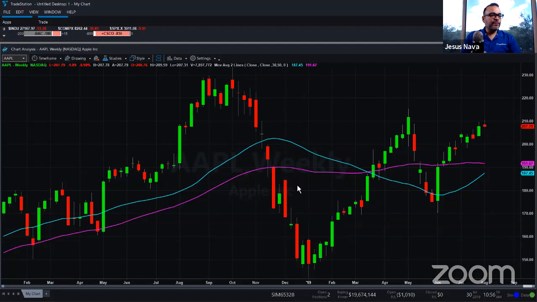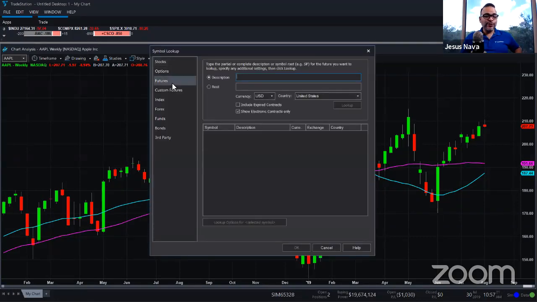I see a question from Blaze. How can I get iced coffee futures? We do have futures. You'd have to search for the symbol though. I don't have the symbol off the top of my head, but on a chart, if you press the space bar, for example, and you get the command line, you get this little magnifying glass on the right-hand side, which is a symbol lookup. Just click there, and you can search futures here and look for any futures contract you're looking for.